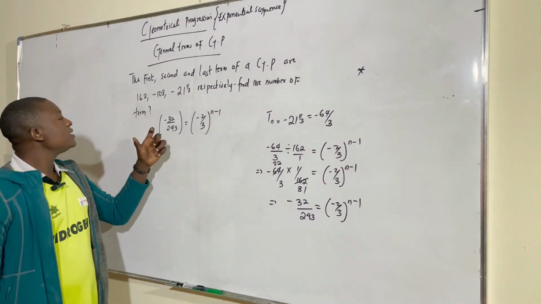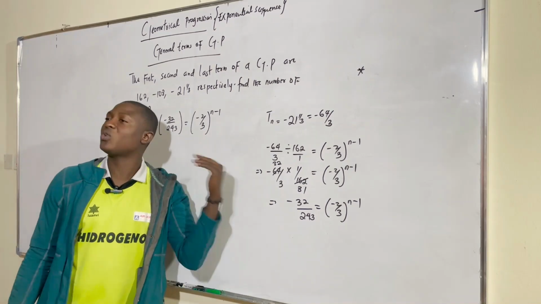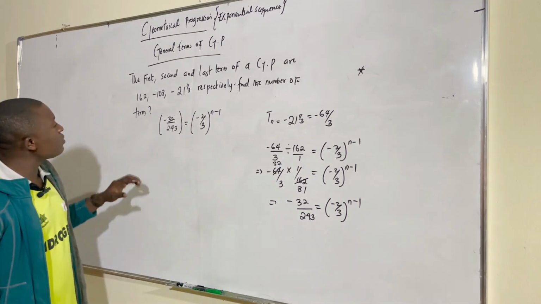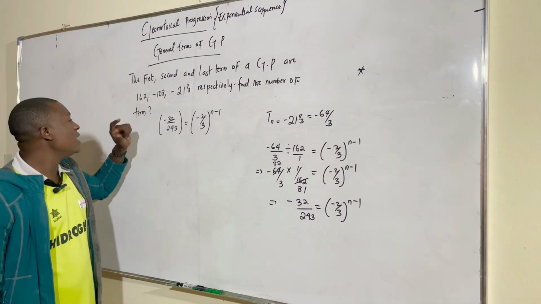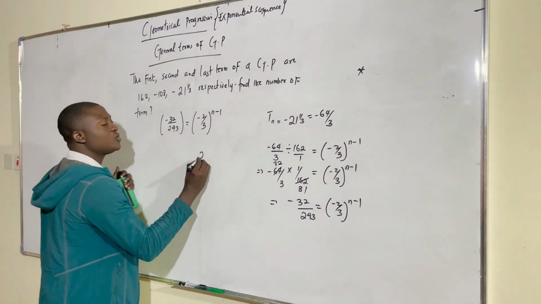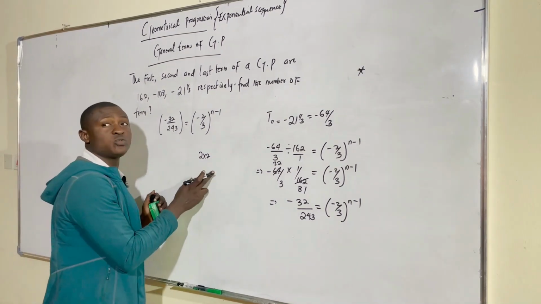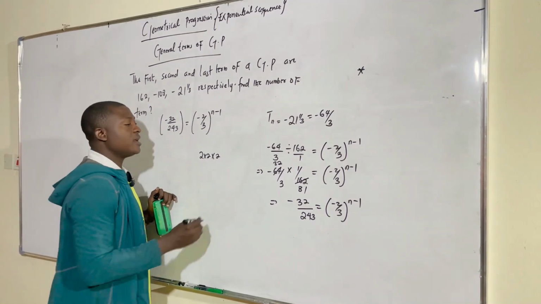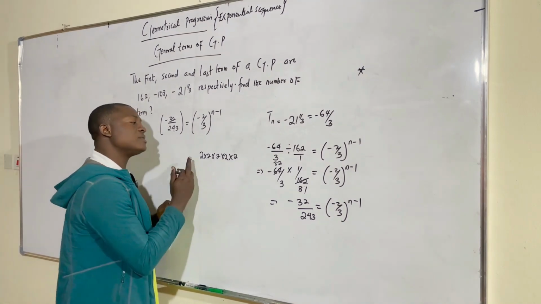Clearly, it's leading to something like indices. That's the beauty of mathematics, from one topic to another. We are under GP now, and we are using indices. So how many times can I multiply 2 to get 32, and how many times can I multiply 3 to get 243? Let's check, are you with your machine? 2 times 2 is 4. 4 times 2 is 8. 8 times 2 is 16. 16 times 2 is 32. That means how many times here?